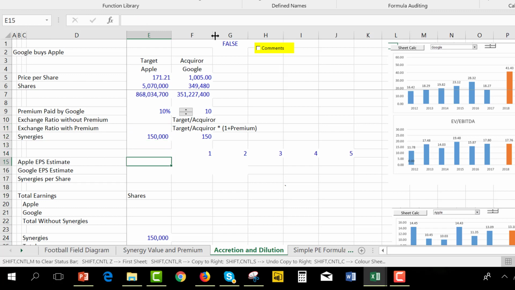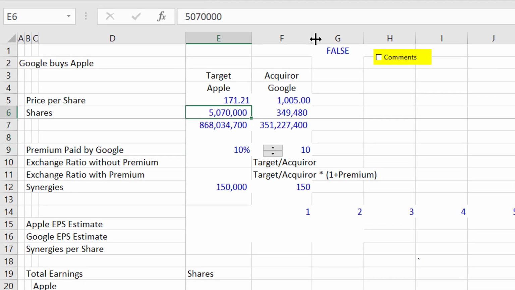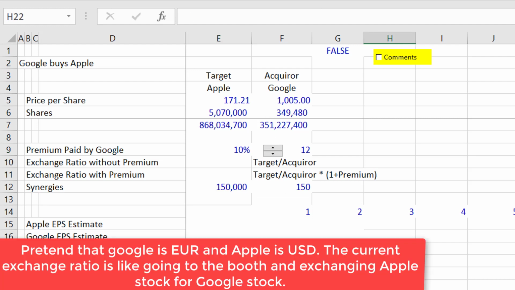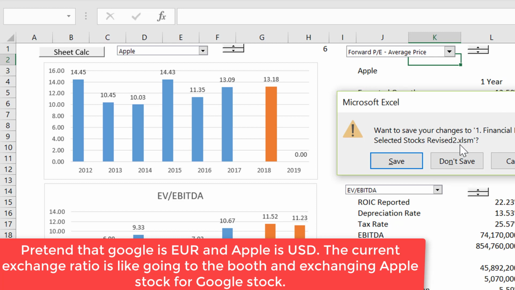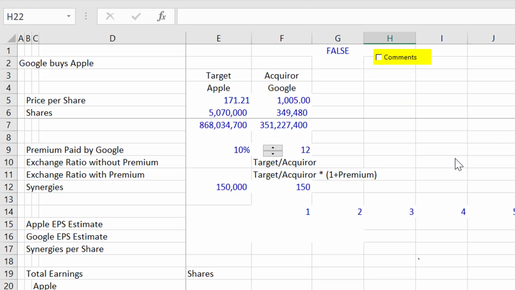Now, we can then put the estimate and what we're going to do. So Google's going to go buy all these shares of Apple, and they're going to pay a premium. Okay? And what I'm going to do right now, by the way, is close this file. And I don't really have to save it, do I? And now I can put my calculation option to automatic except manual, and we can kind of push this up, and we're going to make a little graph out of all this.